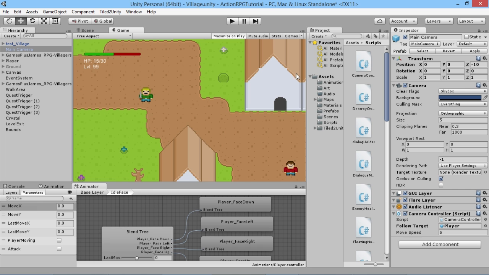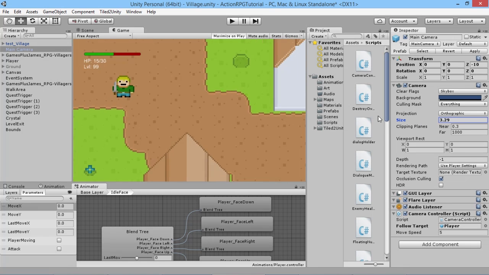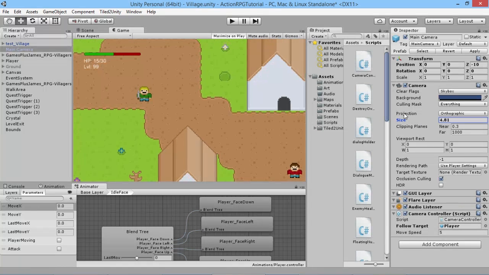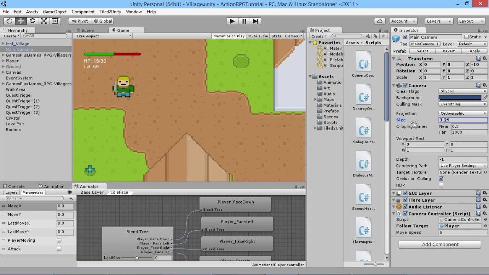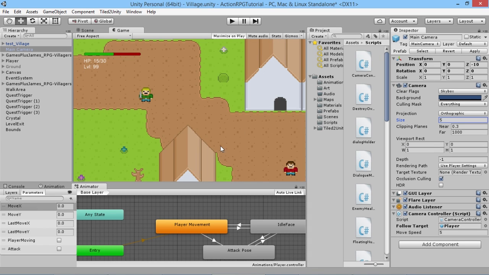So if we go to our game view, if we adjust our orthographic size, we can see it zooms in and out and we get a different scale on the world. So obviously you can work out from this that our orthographic size is controlling how much of the screen we can see. So we need to use that orthographic size to work out what position our camera is within the world, basically.